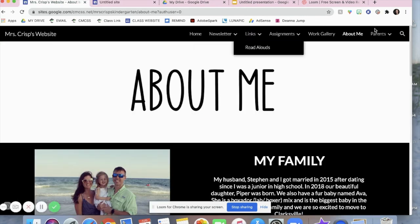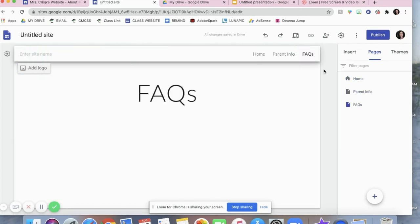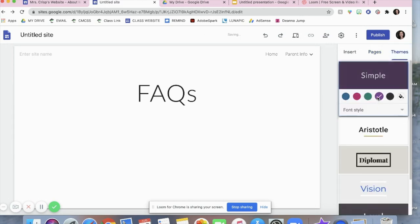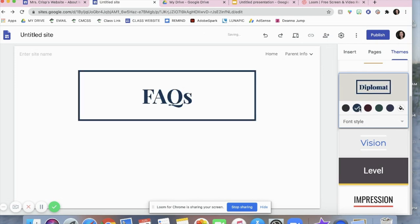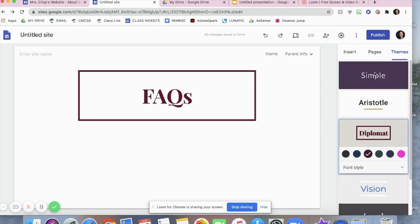And like with mine, I have under my parents, I have contact, setting up expectations, FAQs. To do that, you add a new page and you can type FAQs. Done. And it's going to be its own separate page unless you drag and drop into it. Then you get the little arrow with the drop down, which is pretty fabulous. You can duplicate pages, add sub pages, themes, if you want to do the purple theme or impression, all kinds of stuff. Super fun. Of course, I'm going to choose pink, which doesn't really do much, but still fun to play around with this stuff.